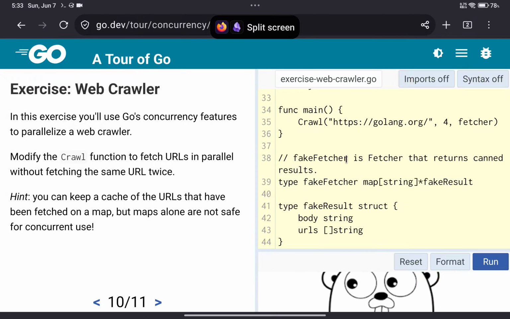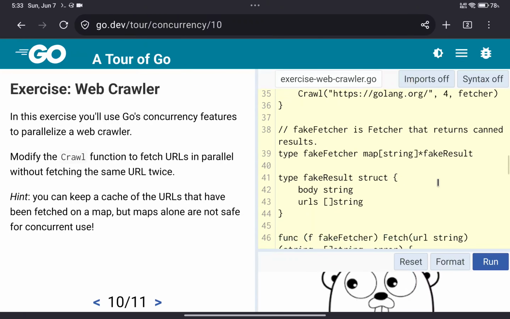Fake fetcher is a fetcher, returns a map of fake result, body and URL. So we are only interested in body and URLs, right?